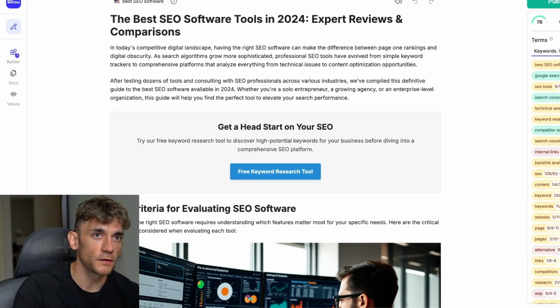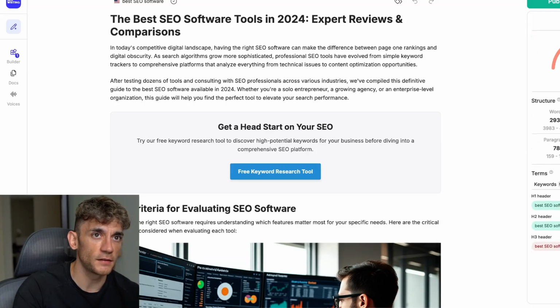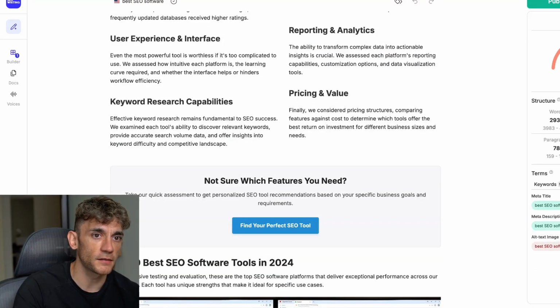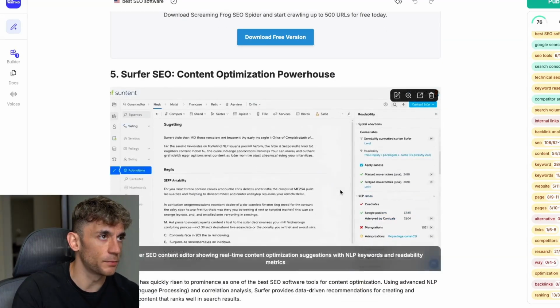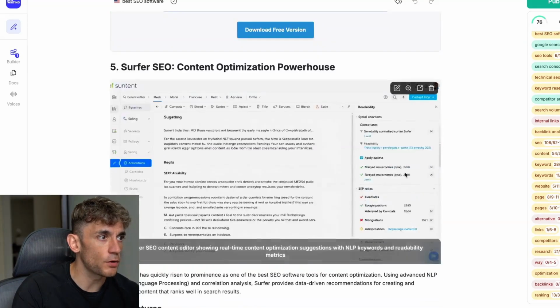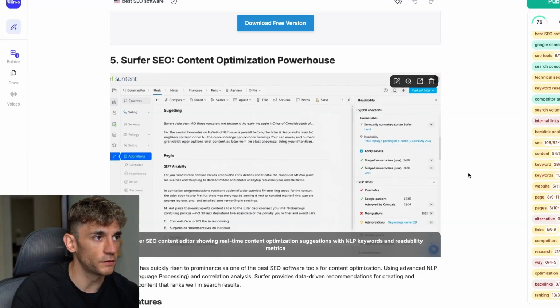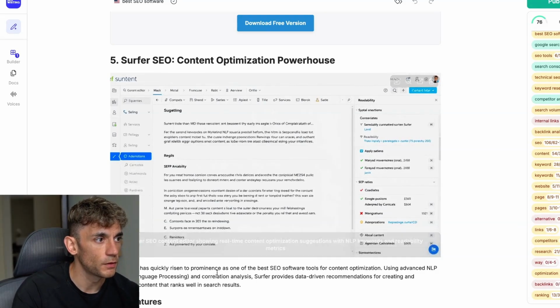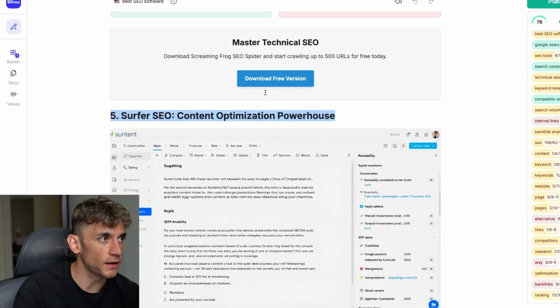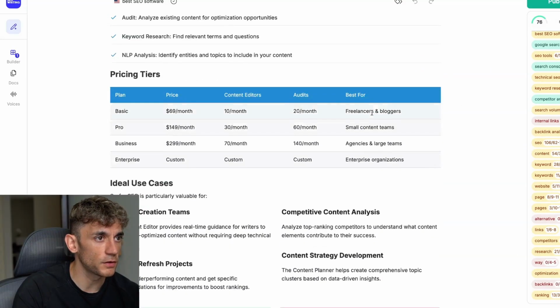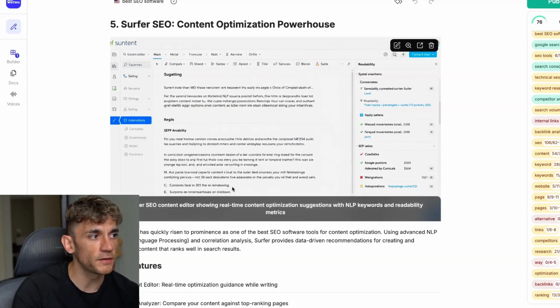So we've got the terms with the keywords, the headings, also got the meta tags inside there as well. And then you can just go off and set this all up yourself, right? As you scroll down the page, what it's even done, this is crazy, is it's inserted some screenshots from different software. So for example, it's inserted a Surfer SEO screenshot right there. I wouldn't say that's perfect. I'd probably take my own screenshot and put that in, but it's also pretty nicely designed.